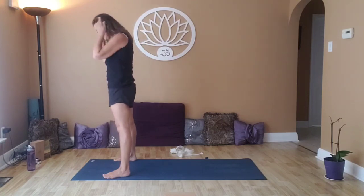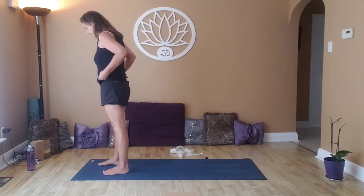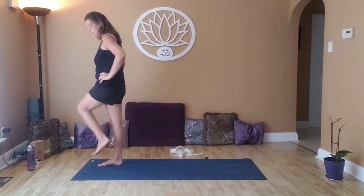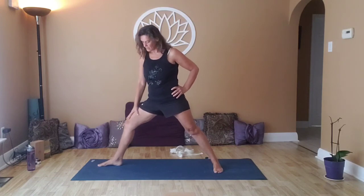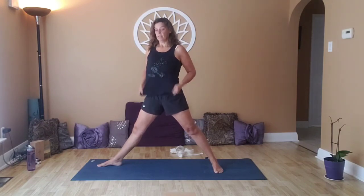So from here, coming towards the top of your mat, ground down through the right foot, step the left foot back to a 90 degree position. Straighten the front leg but with a micro bend in the knee. We're setting up for triangle. So again, really good for the hamstring release.